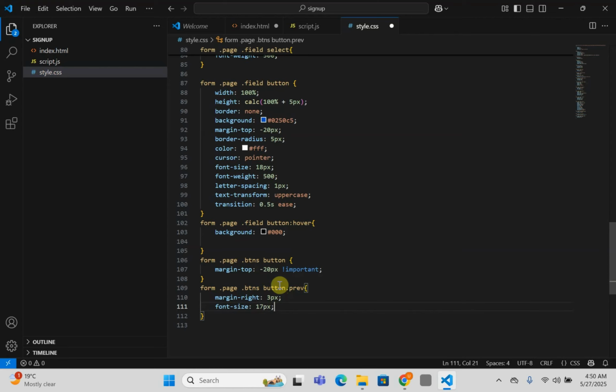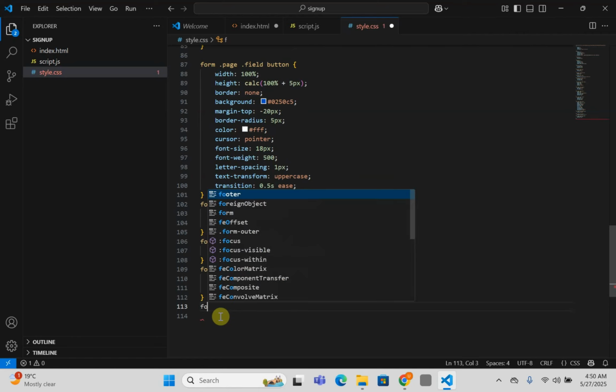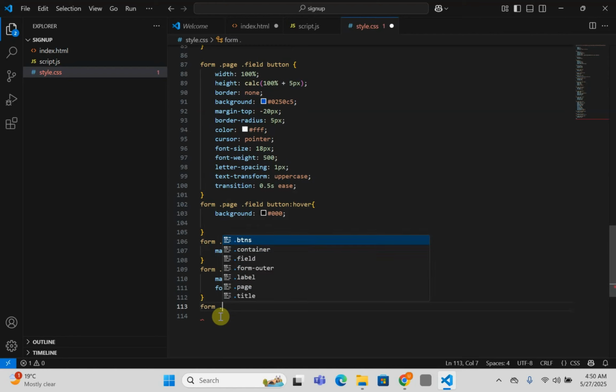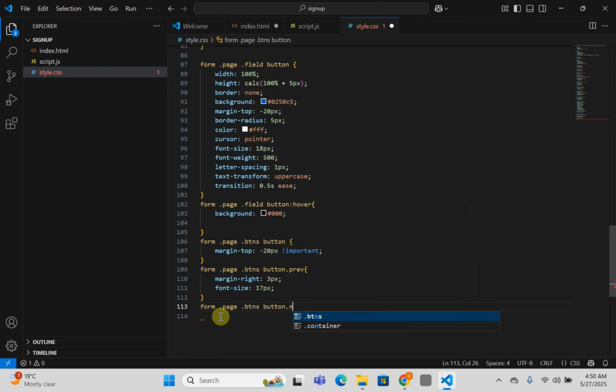So after that, we are going to move with next button spacing. So for button spacing, let's use form, then dot page, dot buttons, then button dot next.